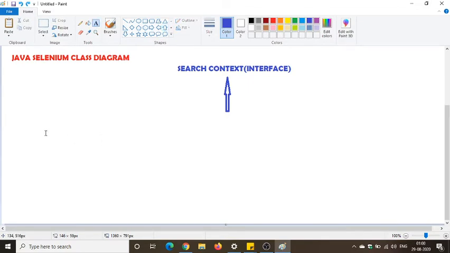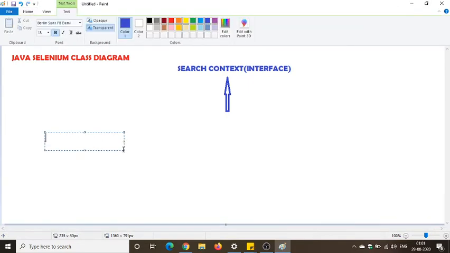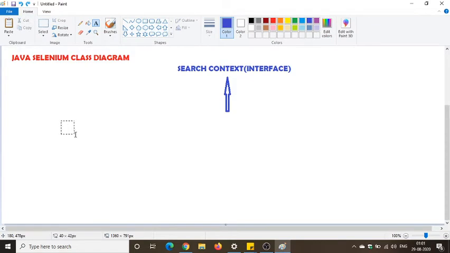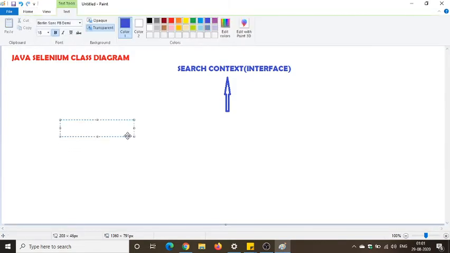TakesScreenshot is another interface. We'll be discussing screenshots in the upcoming videos.